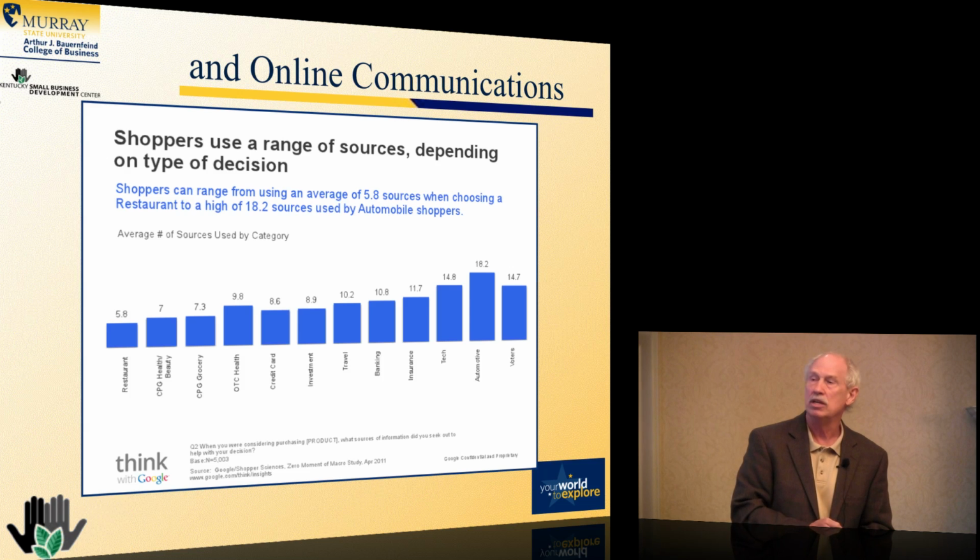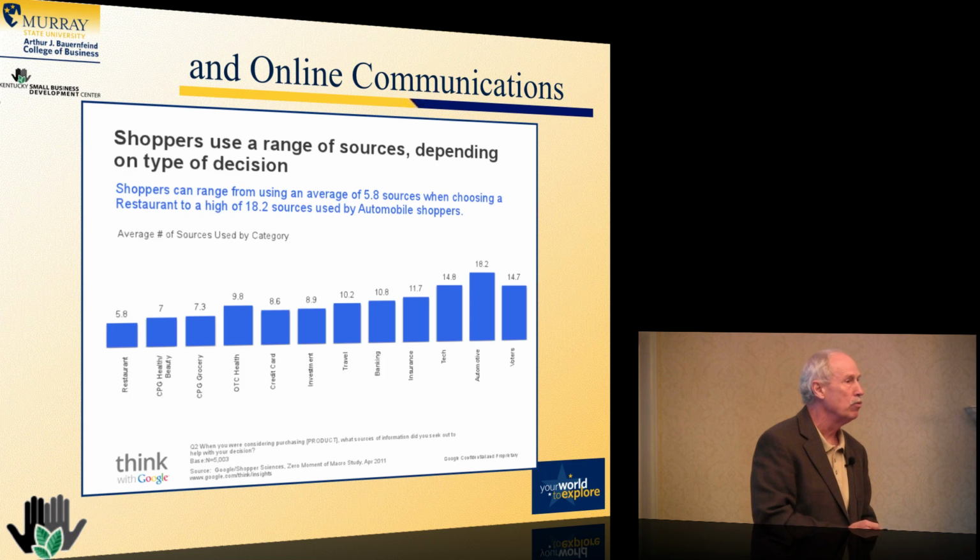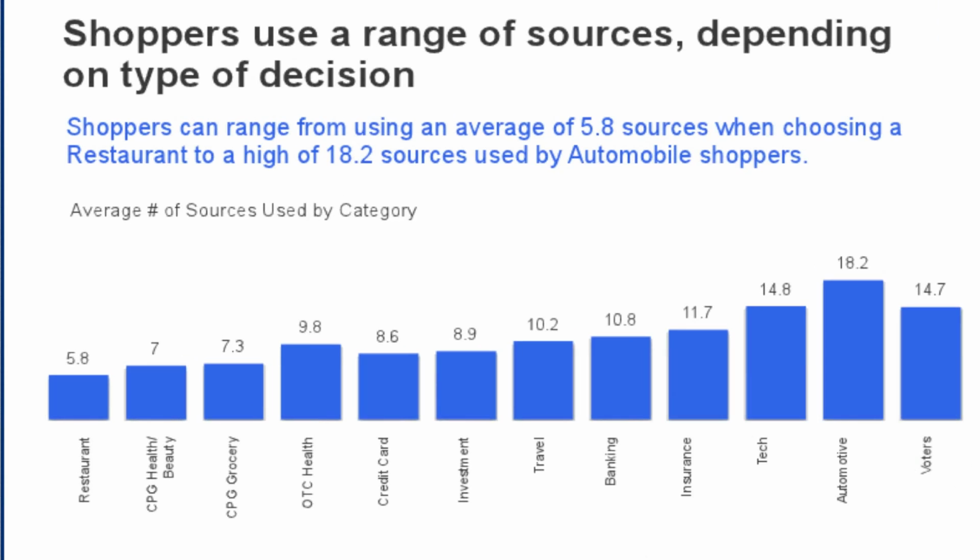This gives you some idea of the number of sources of information that people will use based on the product categories. You see an average of 5.8, but it's up to 18.2 sources for an automobile. I mean, can you think of 18 places you'd go to look for stuff about an automobile? It gets mind-boggling. But then if you start to say, well, I talked with people about it on Facebook, or somebody tweeted about this particular product, or there was this other campaign that went on, or I happened to see that Chevy has their ad on a NASCAR that won the race last week, and some of it I did with my mobile, some I did with my computer. Then it starts to add up. And the 18 starts to make sense.